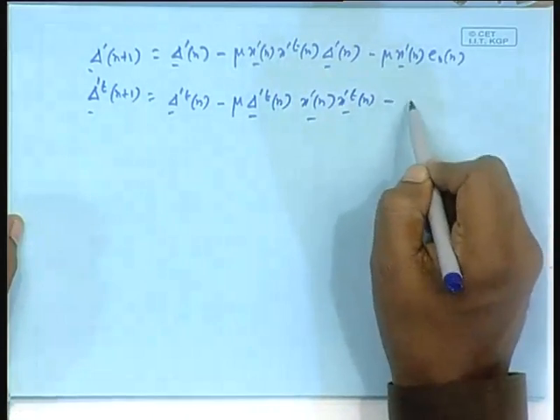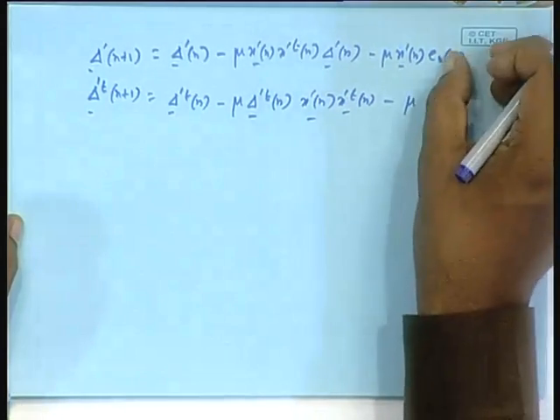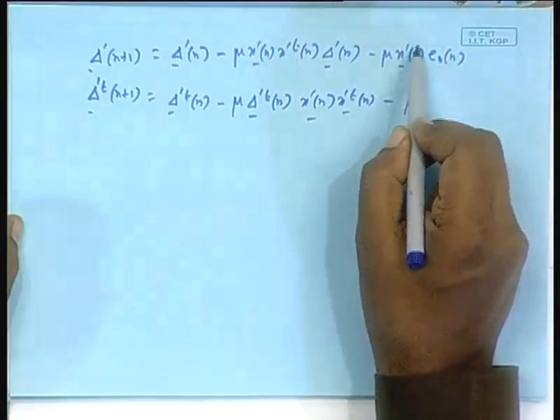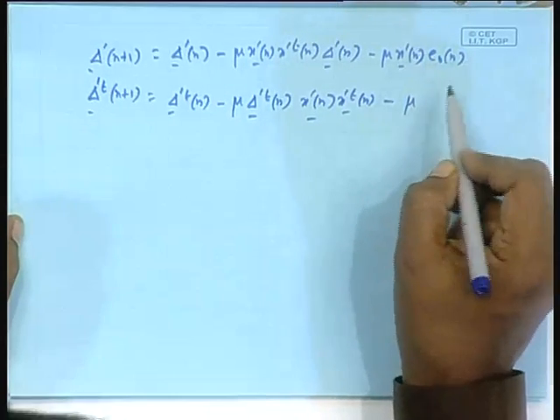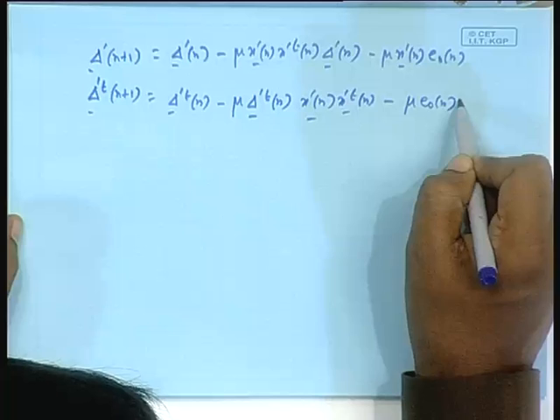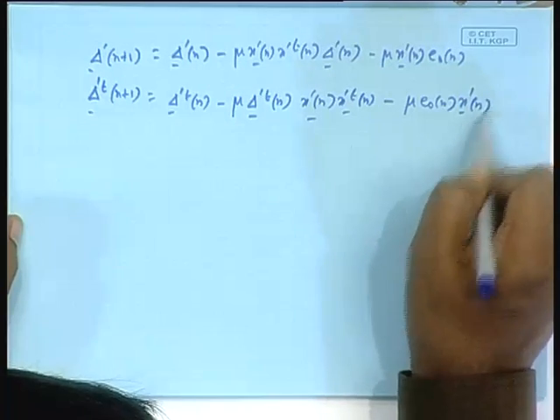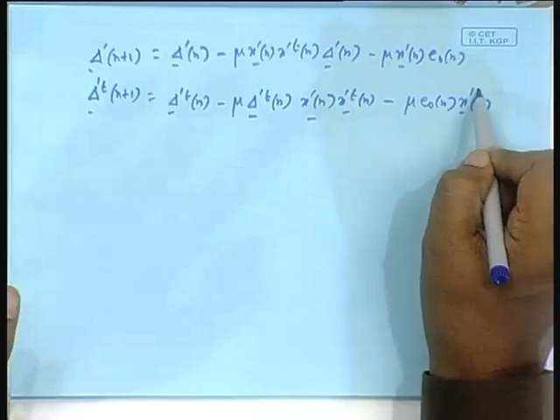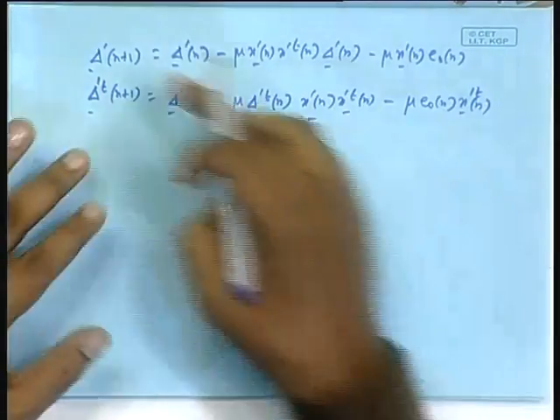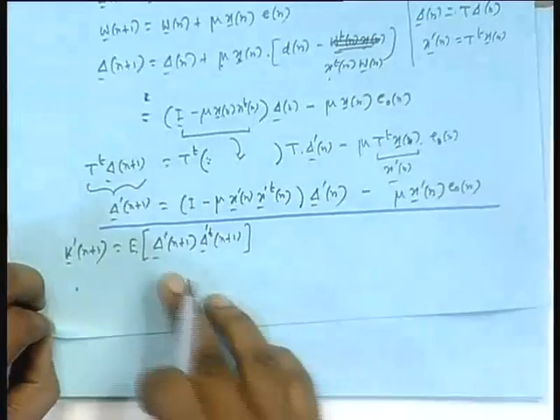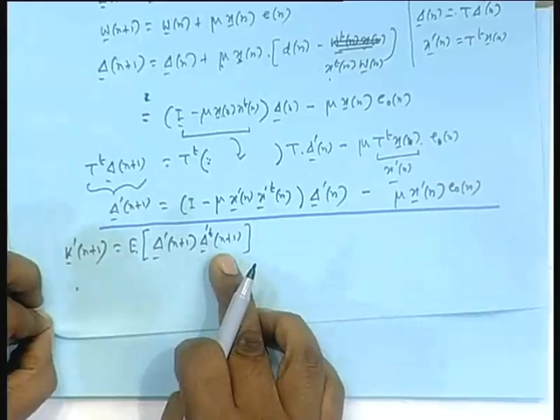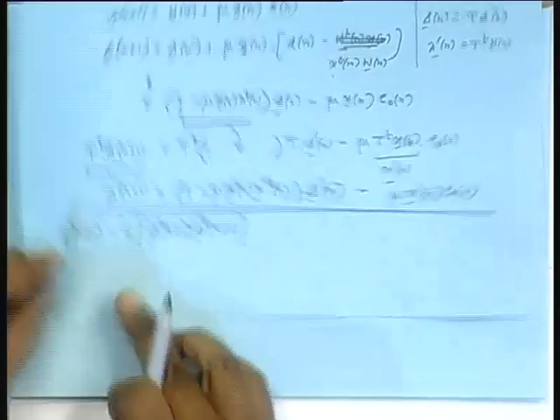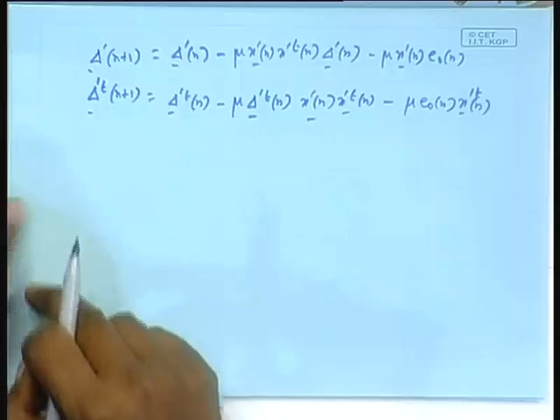And the other one is mu. Because this is a scalar, you can write E O n times this transpose or this transpose times E O n, either way same. Okay. Sorry, there is a transpose here. Now, we multiply the 2, what we are doing after all, this vector into its transpose and then E over that, right. So, this vector into transpose E over that.